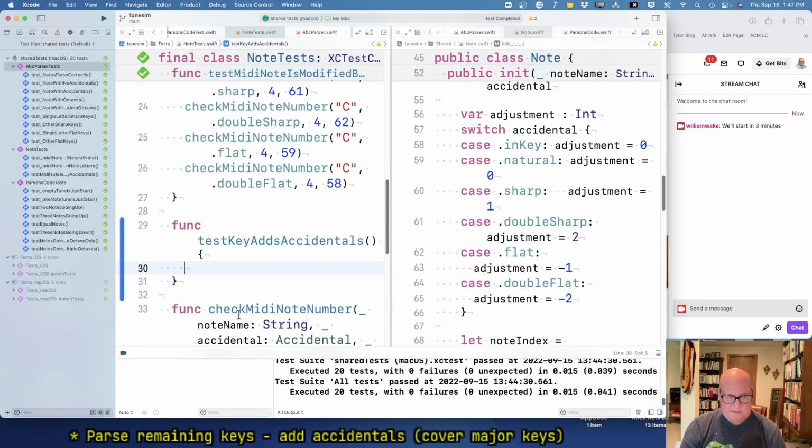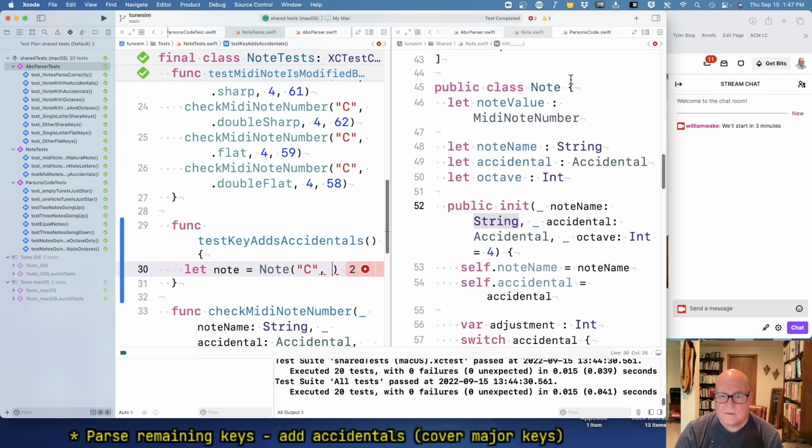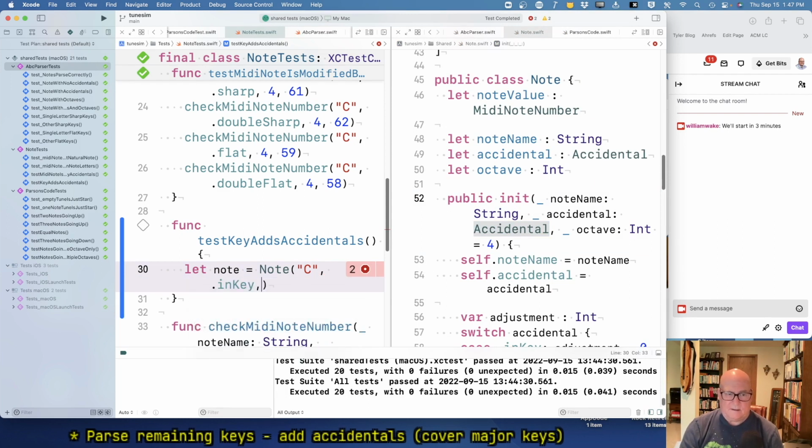I want to say that if you create let note equal note with note name, let's do C. What's the stuff? Note name, accidental, and octave. C, in key, octave 4. But I don't say the key.